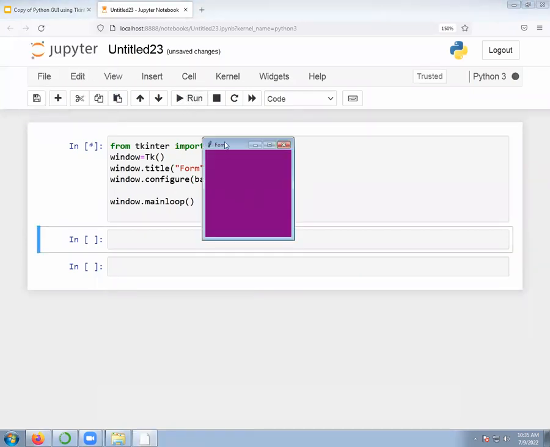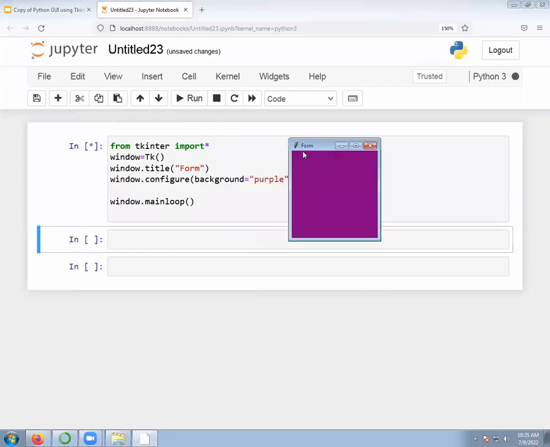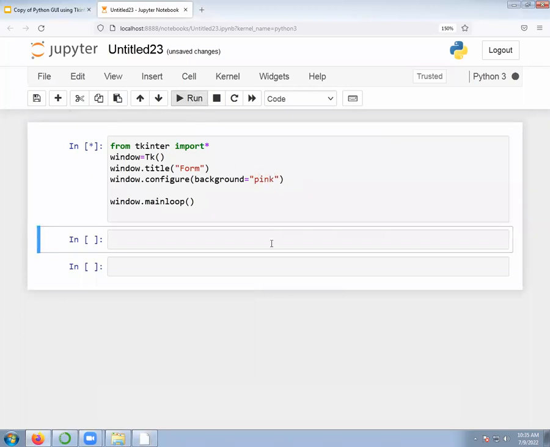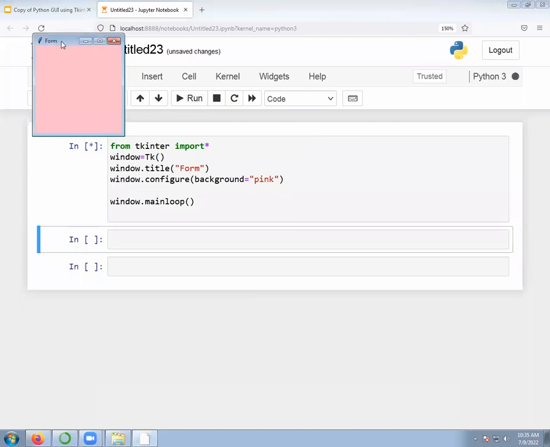You can see the title has changed to form and the background has been set to purple. You can change it to any other color. Now it has been changed to pink.